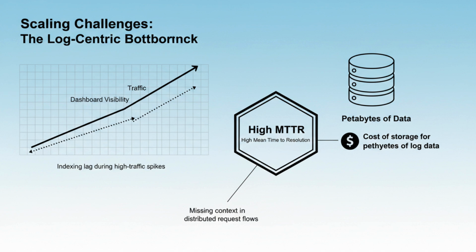Furthermore, logs lack context in distributed systems. They tell you what happened in one service, but they don't easily tell you how a request traveled across 10 different services. This context gap led to high mean time to resolution and forced us to look beyond just text-based logs toward structured metrics and distributed traces.